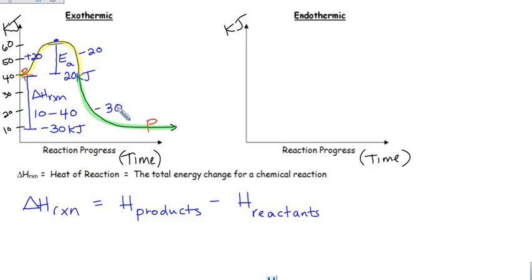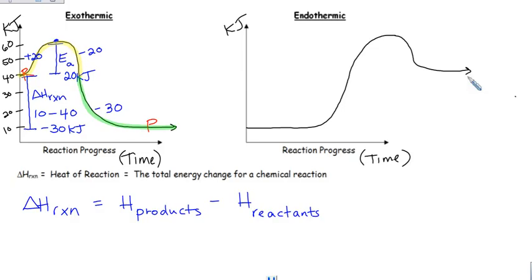Alright, so let's do the flip side, the endothermic graph. The endothermic reaction kind of looks like a mirror image. Let's see how good I can draw this. Let's say we keep the same axes labels. And then this one would go up, and then down a little bit. Maybe I'll make this drop a little bit more, a little bit lower. I'll try to keep it similar to the other one. Close enough.